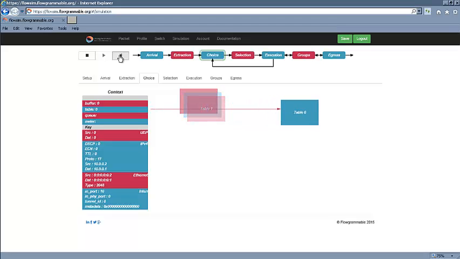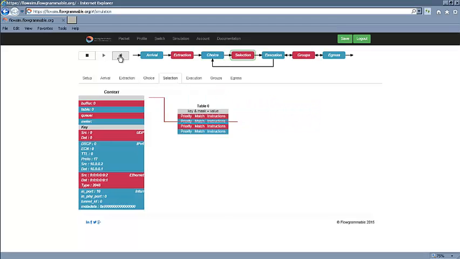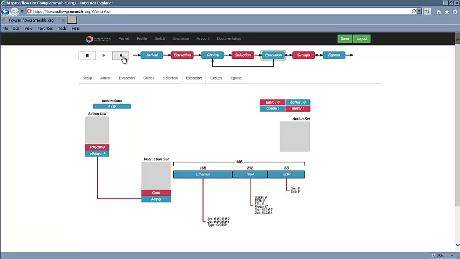Table 1, the main table. What I'm going to do, use this trace, execute. Like you can see here, I changed the MAC address from the source to the MAC address of the switch. Apply.